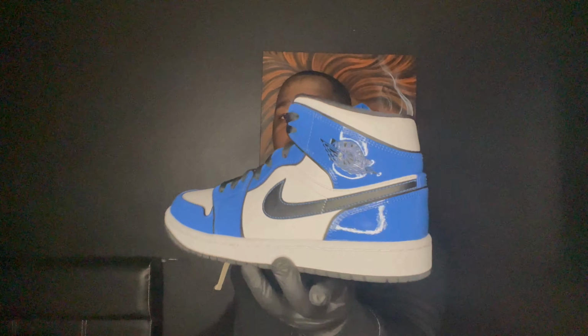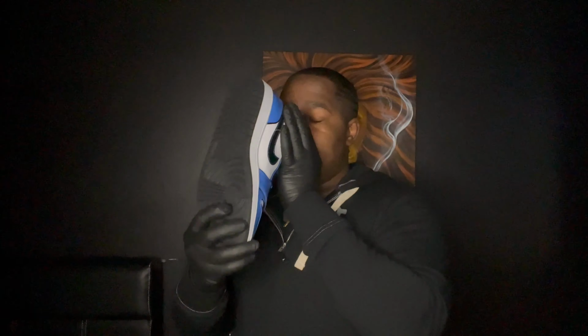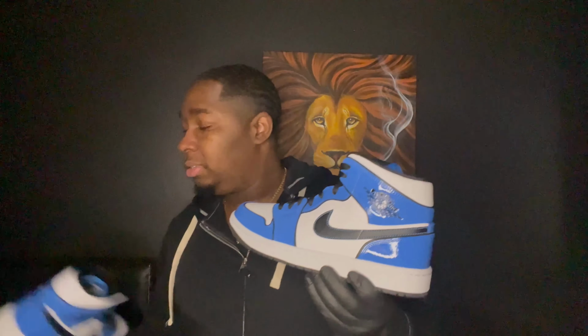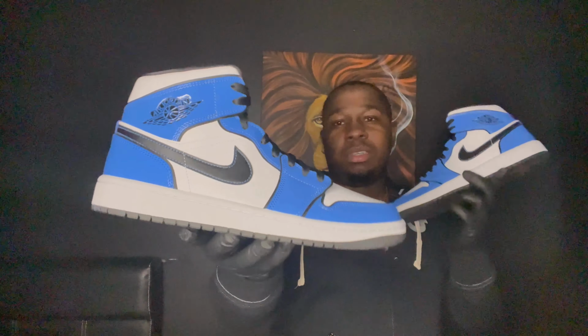Let's look at them. Look at them. How good they look. These are so nice. Look at them, son. That blue leather, pleather, however you want to put it. I love these joints, I ain't gonna lie. Feel so nice. Yeah, I really prefer these better than them other ones. I really want the orange, and the orange was just like these. Just look at them joints though. Nice little colorway. That white, blue, black, it just go together, to be honest. Oh God, I can't wait to throw these on something, I swear to God.